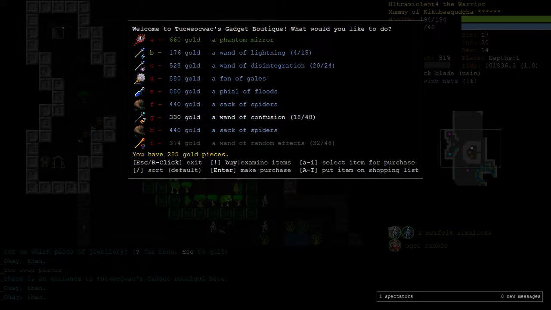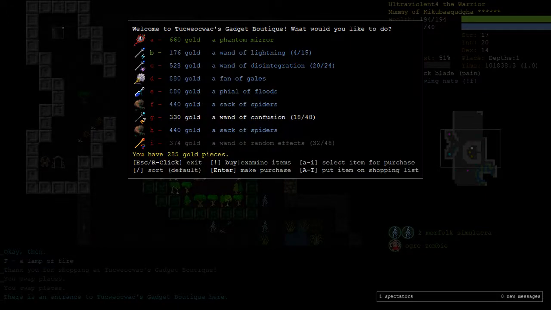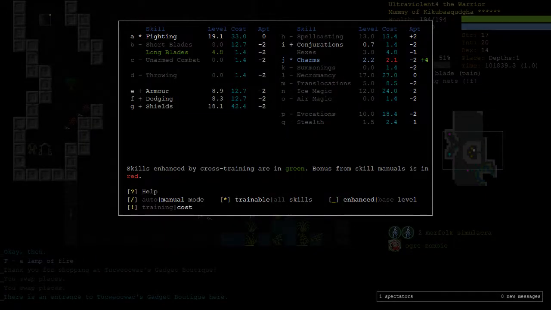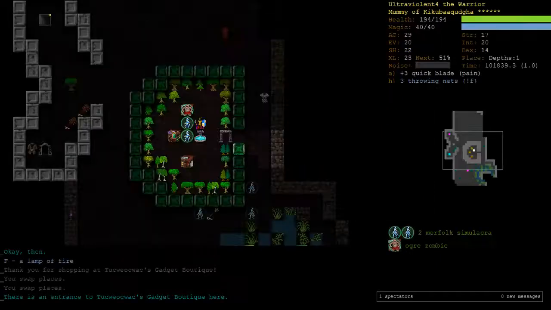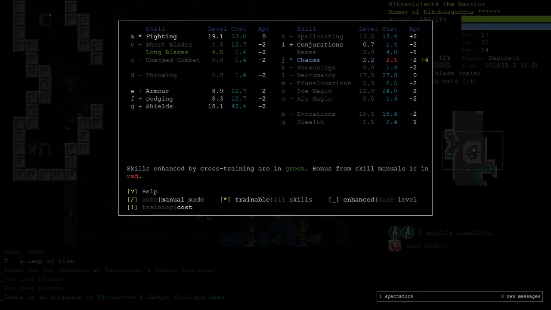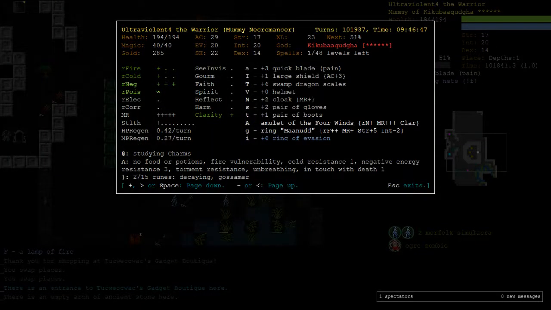And there are sacks of spiders, but we now don't have the gold for them. So I guess I'll mark them. I have 10 points of evocations training, so I could get decent value out of spiders. How's swiftness going? It's at 21% with 2 skill levels. Alright, so I'm really excited about this Amulet of the Four Winds.